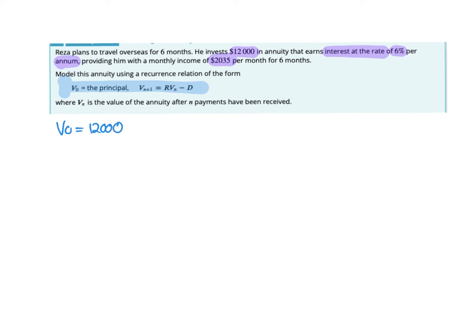And then you see we've got to calculate this R value. So if you look over on our notes, our R value was found by going 1 plus the rate divided by PPY over 100. So in this example, it'd be 1 plus the 6% divided by, now because it's monthly, divided by 12 over 100. So you're going to see a number of 1.005. So we know when we write out our recurrence relation formula, that's what my big R value is.